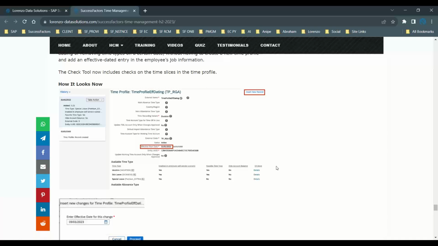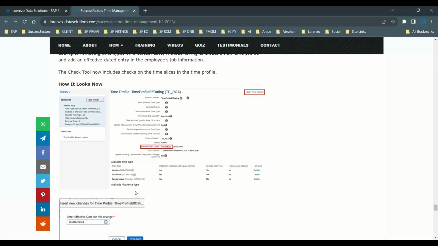So how exactly is this feature going to work? Whatever changes you make over a period of time, maybe in the past, the present, or the future dates, the system is going to store the historical records between the dates, but the changes will be effective from whatever you update in the system for the time profile. So if you remove some of the time types that you no longer require from a specified date, those time types are not going to be visible for the employee to use.